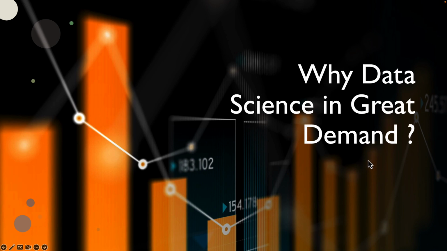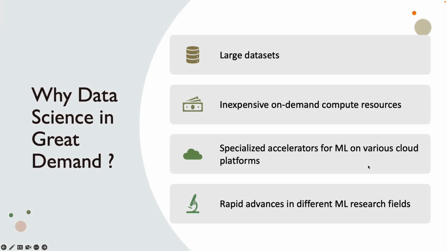Well, data science and machine learning are actually becoming one of the core capabilities for solving complex real world problems. By the usage of data science and machine learning, it is helping industries transform the way they are doing business. The best part is that it is able to apply across all the domains. Now, the key ingredients for having this kind of development right now is, one, the availability of large data sets and inexpensive on-demand compute resources.